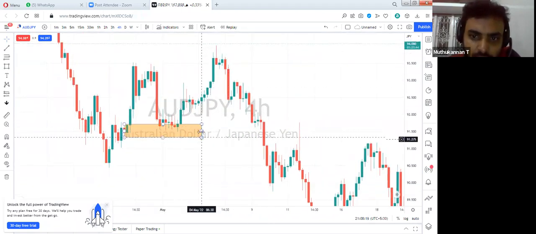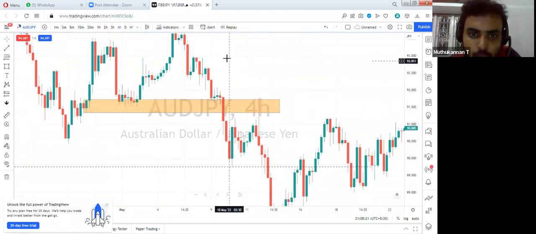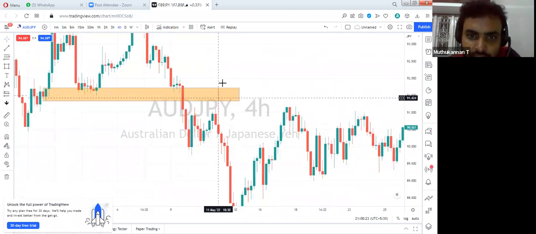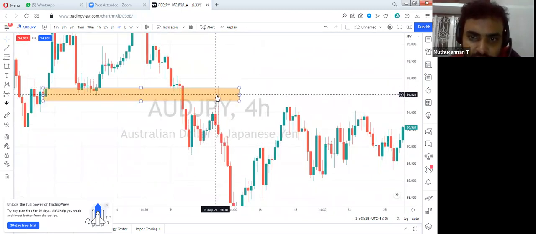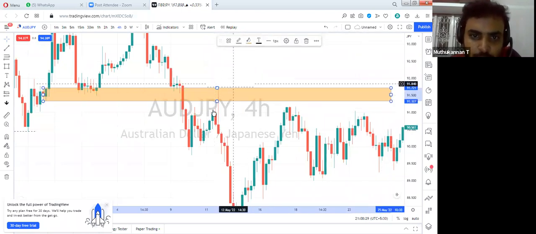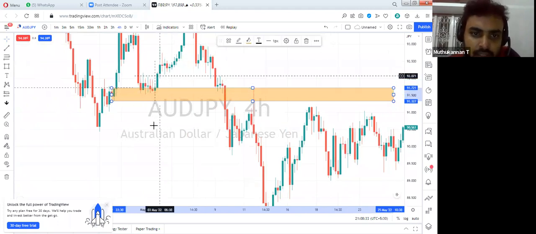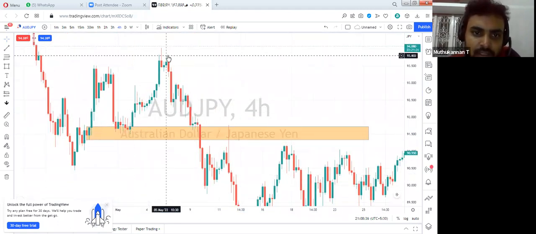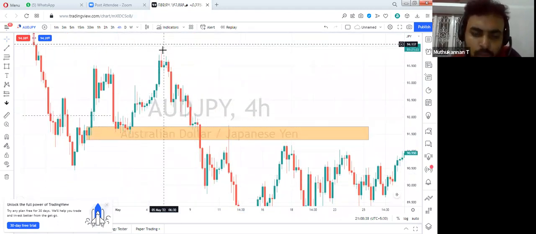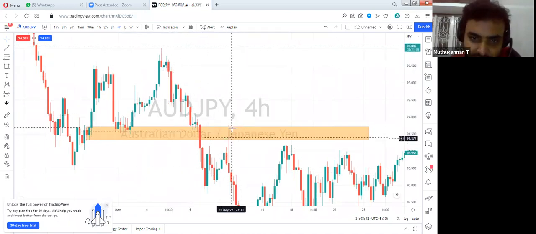But after that, what happened? Just see here. It's broken, right? Price touched this area, fell down. Right now it's become a breaker block. You can take entry from here. Yes, it's over, the buy entry closed, and now it's broken. Now you can say that this is your significant level.